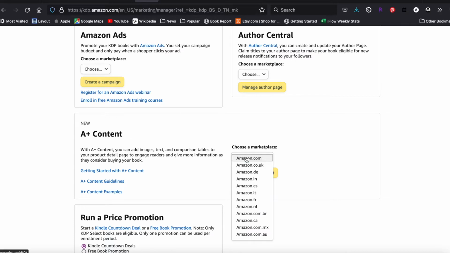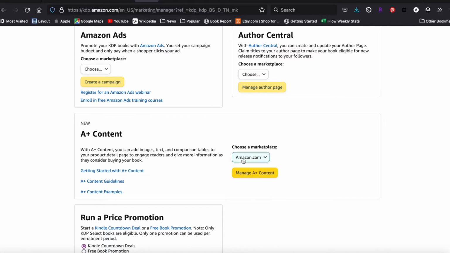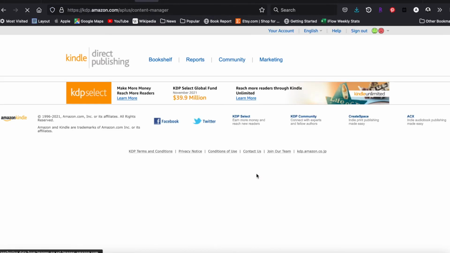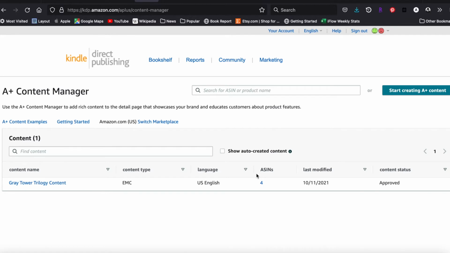I'm in the US, so I'm going to choose Amazon.com as my marketplace, and I will also click on that yellow Manage A+ content button. As you can see, I've already done this back in October, so this is a completed one. I'm going to go ahead and click on that for you so you can see what it looks like.